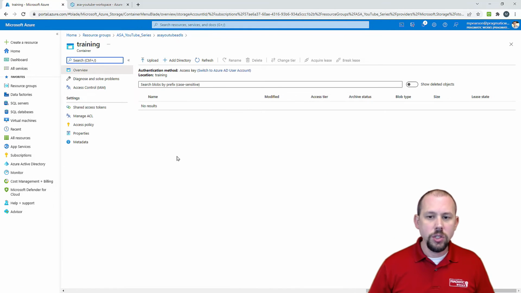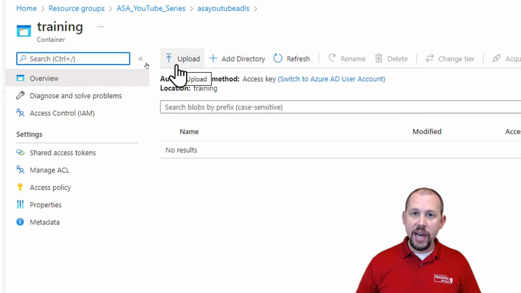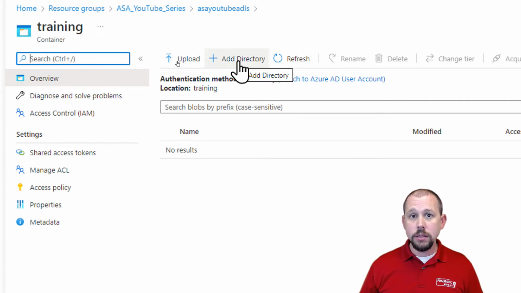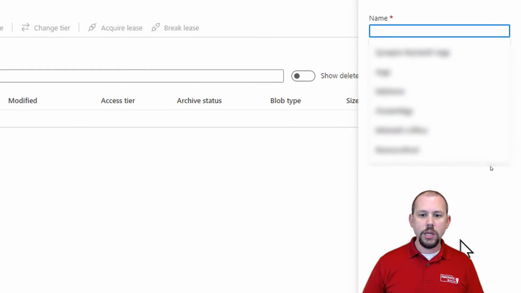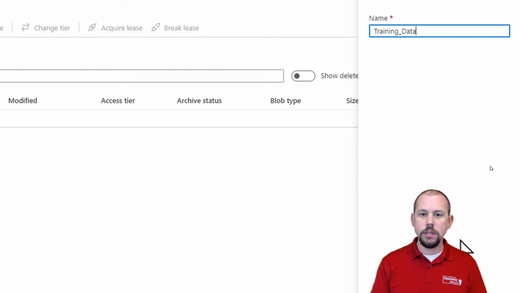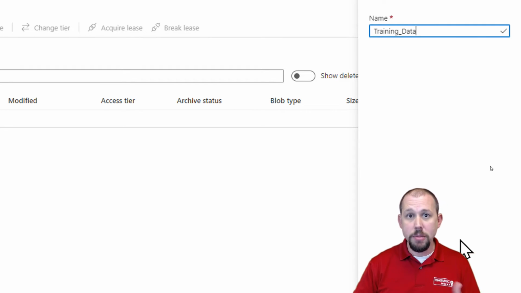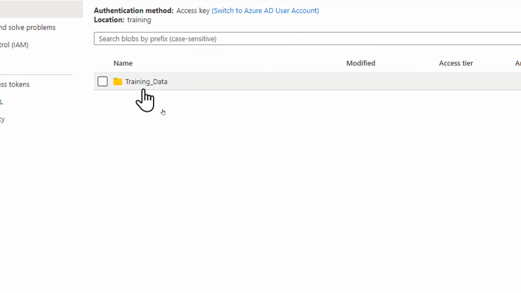And then this is where I can now, if I zoom in here, once I log in, I can now upload files. I can add a new directory. So this is where you start building out that folder structure. And then you can do things like refresh and so on and so forth. So let's go ahead and add a new directory here. We'll go over to the right. I'm going to go ahead and call this one training data. This is the same exact folder system I use for pretty much all my courses that I teach. And then we'll go down to the very bottom here and click save. And that is going to now create for us a folder.